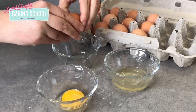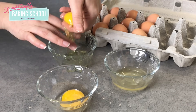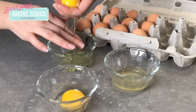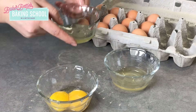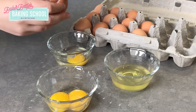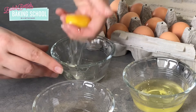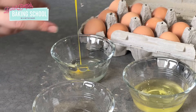The best way to separate an egg is to use your clean hands. Crack your egg into a bowl and then pick up the yolk, allowing the white to drop back down into the bowl, leaving the yolk in your hand. Place the yolk into one bowl and the whites into a separate bowl. The reason I suggest using three bowls is so that if you do happen to break a yolk while separating, you are not risking contaminating your bowls of already separated egg whites. As a general rule of thumb, eggs should be at room temperature for baking — they are more readily absorbed into batters and doughs, and egg whites beat up to their highest volume at room temperature.